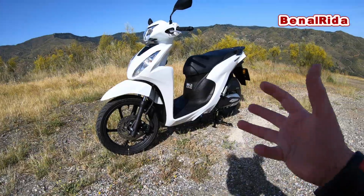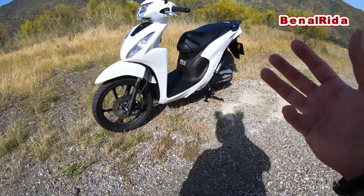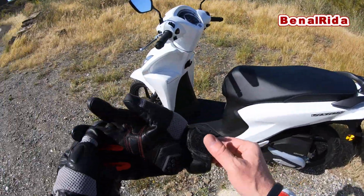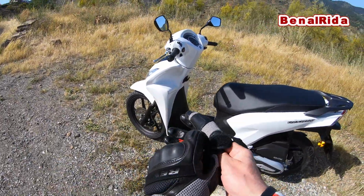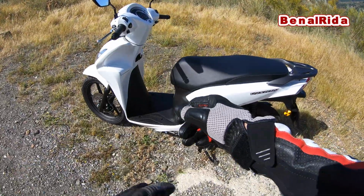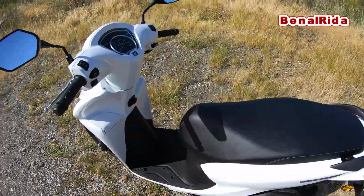So we're back with the Honda Vision 110 2021 model. As I said, we will take it back to the dealer now and I will show you how it rides and how it handles. So let's get on the road.